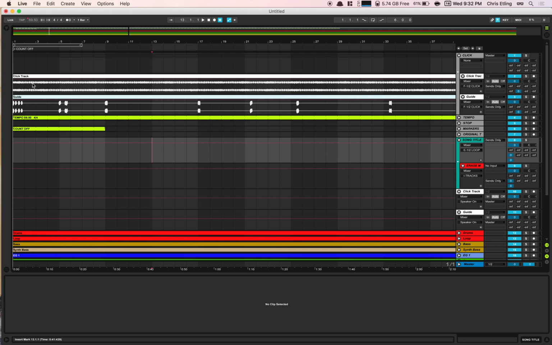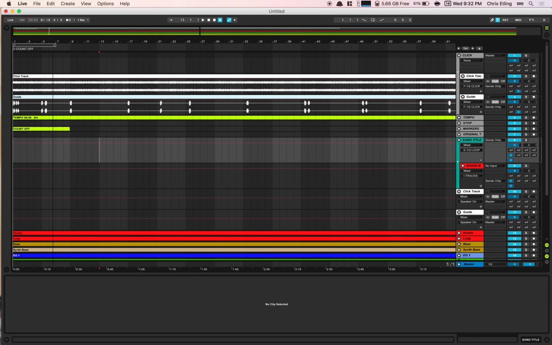What I've done in this template track is set up some quick shortcuts to help me get around a little bit. One of those shortcuts is the 1 button, which will take me to this first warp marker, or this first playhead marker. How I've done that is I've gone up here to the right and clicked on key, and you can see that this is set to 1. So I added a locator, put that all the way at the beginning, and named it count off. Then when I hit key, I can click on that, press one of my number buttons, and it'll go straight there. That makes it easy to line everything up the way I need it to, especially when I'm setting a lot of this stuff up.